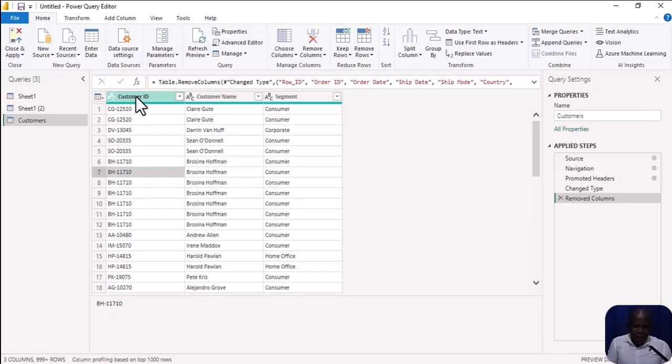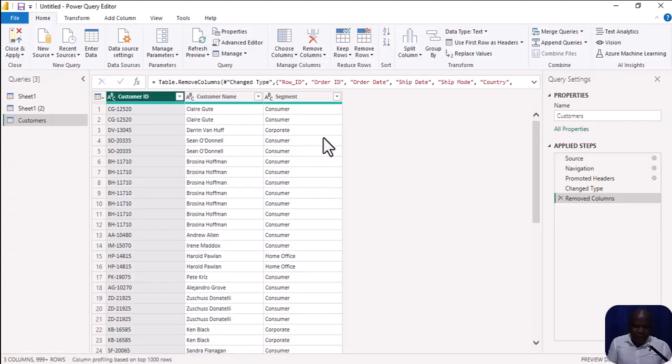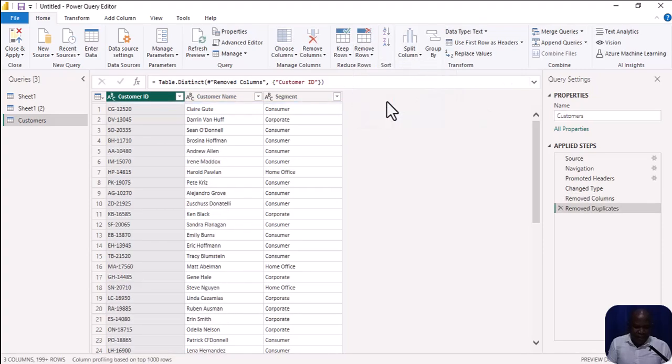So what do I want to do? There are various ways of removing the duplicate. I want to remove the duplicate based on this customer ID. So I click on only that column, customer ID, and then go to remove duplicates. When I do that, it removes duplicates from this very record. So what I have here now is only the unique record of the customer. So with this now, I've been able to come up with my customer table.